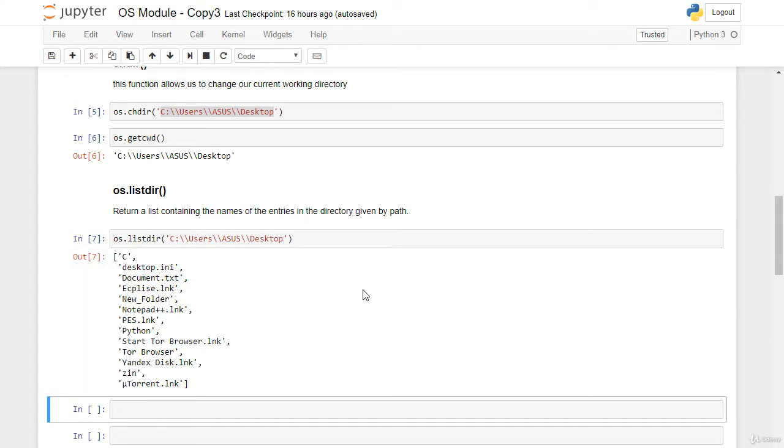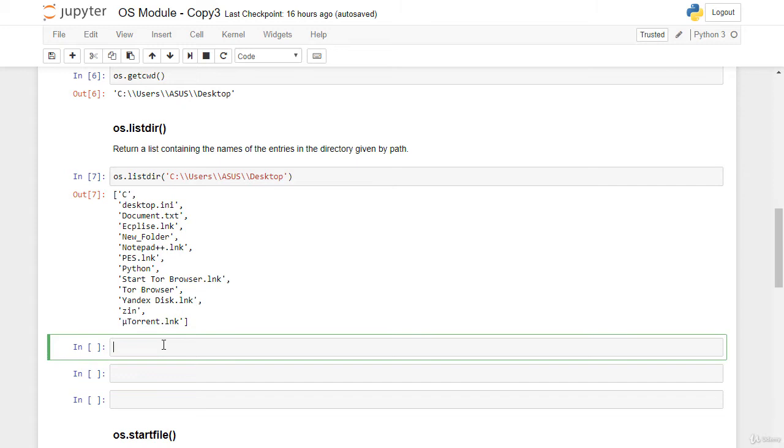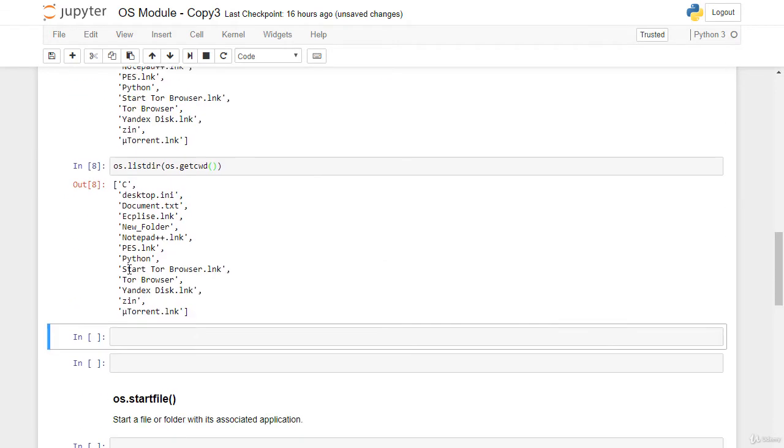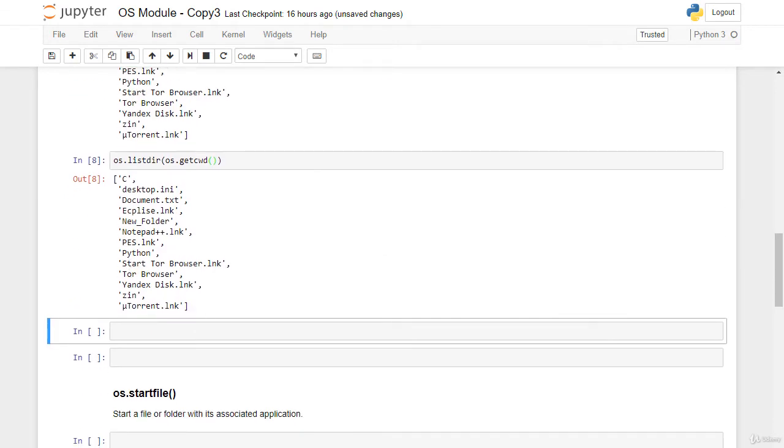Of course, we can use it in a simpler way too: os.listdir(os.getcwd()). It is the same thing, and as you see, I got the same result.